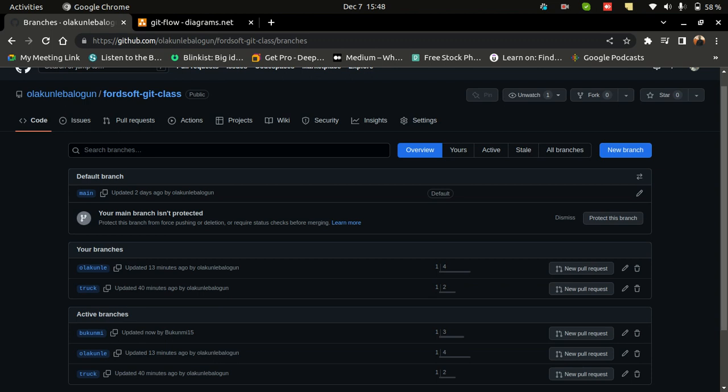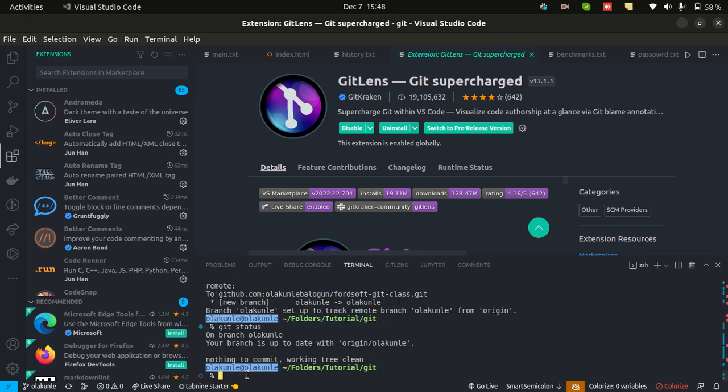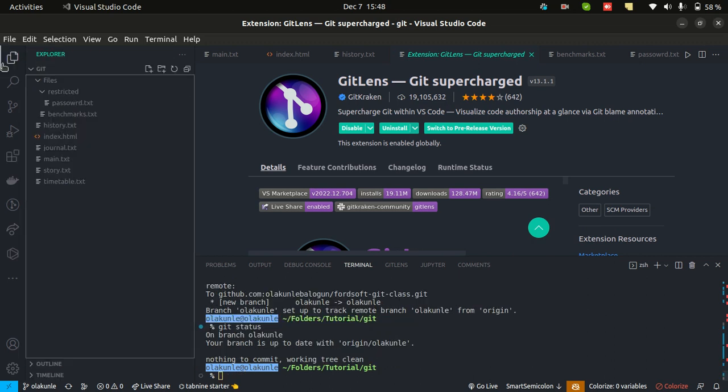To push from local to remote is what? Push. No, we now do something we call git pull. Are you with me? We now do what? Git pull. But before you do git pull, you have to do git status first. Now you know where your branch is, right?